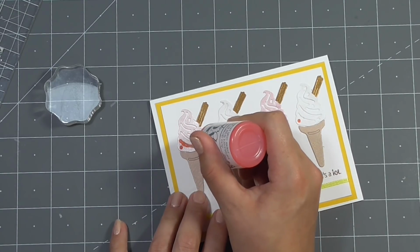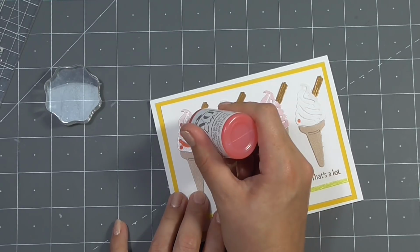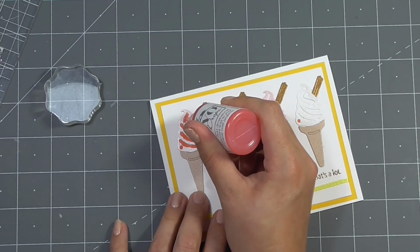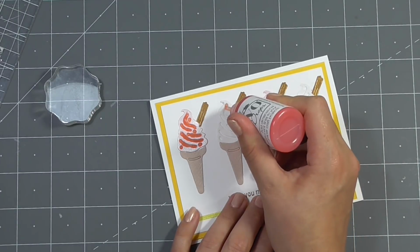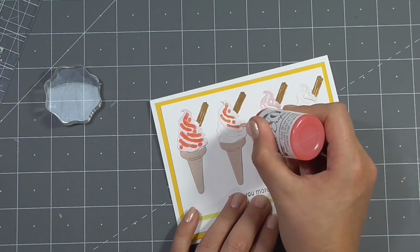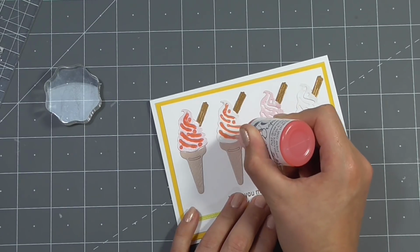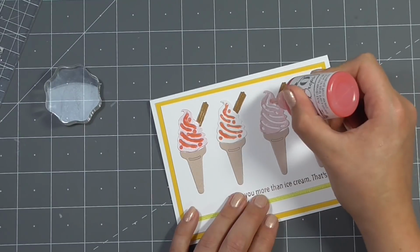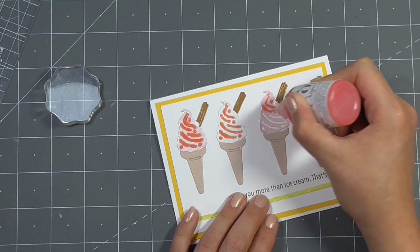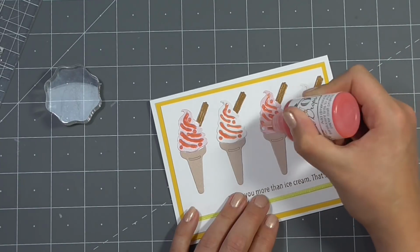So then for my ice cream swirls, I just had to use this Nuvo. This was provided in a previous month's kit, and I believe this is the Jewel Drops, and I want to say, let me check. Okay, yes, so this is the Strawberry Coulis colour. This is a really beautiful colour, and it is perfect for on top of these ice creams.